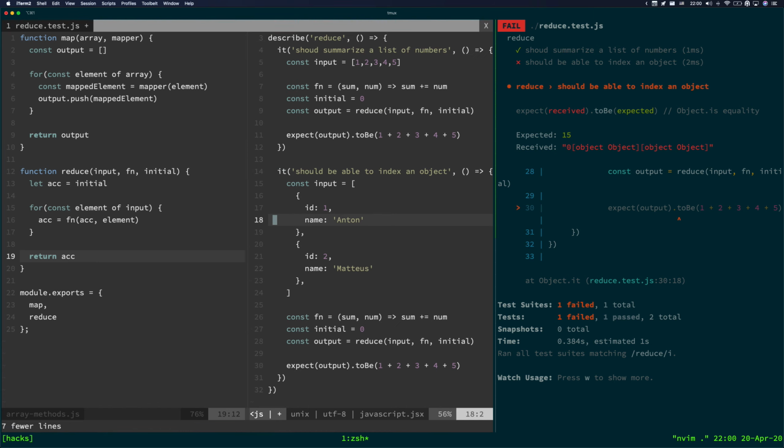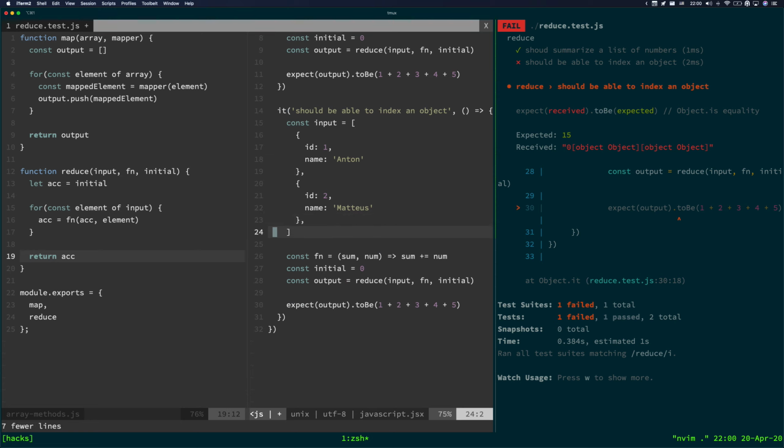So for the input, we have two objects and we know what we want to return. We don't know what the function should actually be. Instead of a sum here, we're receiving an index object, and instead of a number, we're receiving an object.